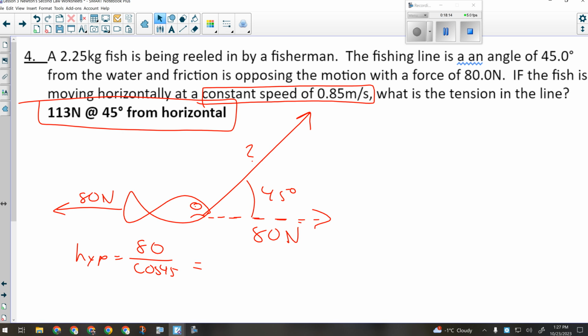You wouldn't even need the 45 degrees because that's for the tension in the line, which is actually both ways. Is the 2 kilograms extraneous? It is completely extraneous because you never use it in this question. Okay? It is a measured value, but you don't use it. Okay? So you still have 3 significant digits though, because the 45 is used, the 80.0 is used. Right? The 0.85 is never used, it's irrelevant, so it doesn't affect.